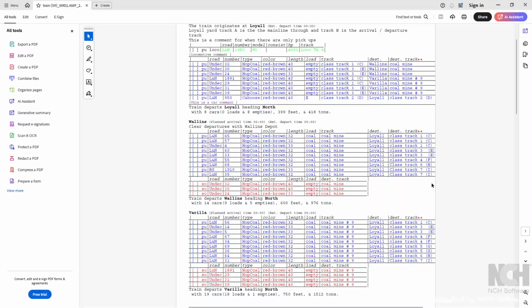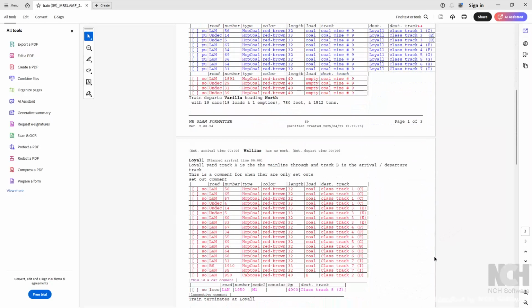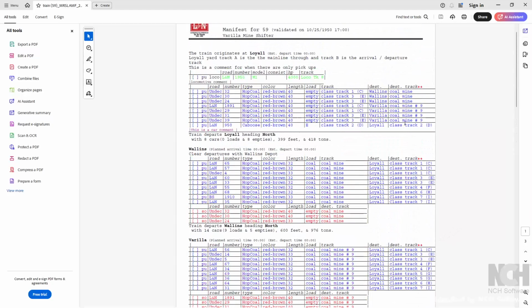but these two red marked plus signs indicate that the destination track field has gone beyond the page margin. And if you had longer names in here, they would have actually written off the end of the page, and you could have lost information about the destination track for the particular car or locomotive.